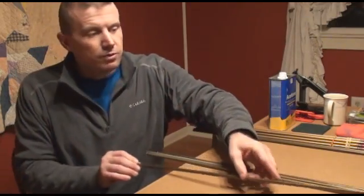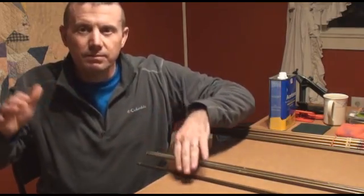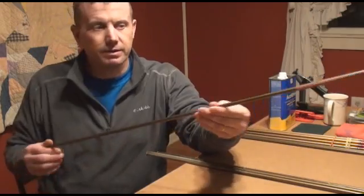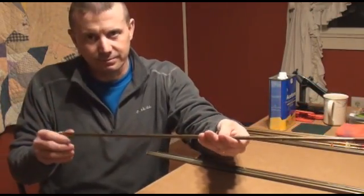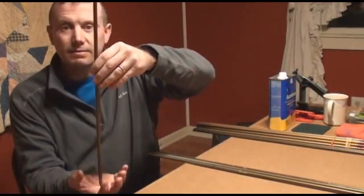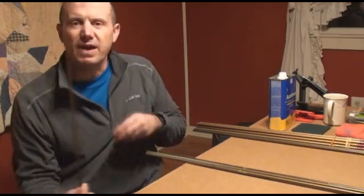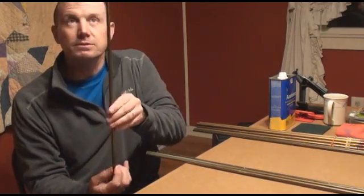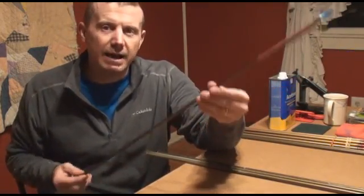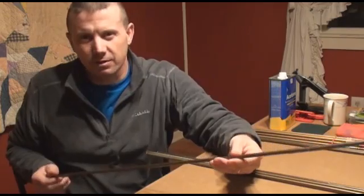You can do it one of two ways. You can lay the arrow on a flat surface and roll it, and if it makes a lump sound like flump, flump, flump, you know you've got some straightness issues. But there's an easier way that I like doing to see if they're straight, and it's not rocket science, but it'll get you pretty close. Now I like putting a field point on there, no matter what grain, and I like setting the arrow in the palm of my hand. And then I'll take my middle finger and my thumb and I'll spin it as fast as I can. I'll do it a couple times. If it's straight, it'll spin nice and smooth. But if it's out of balance, it wobbles. You got some arrow straightness issues, and you may want to discard it.